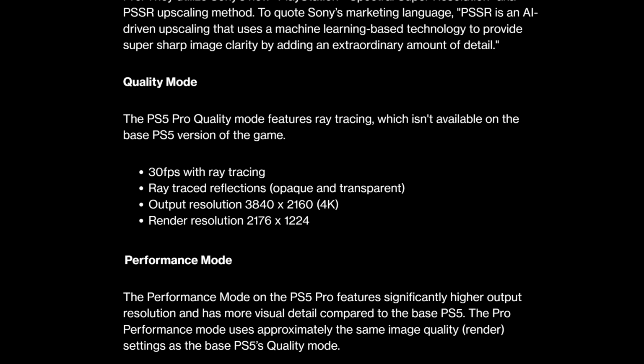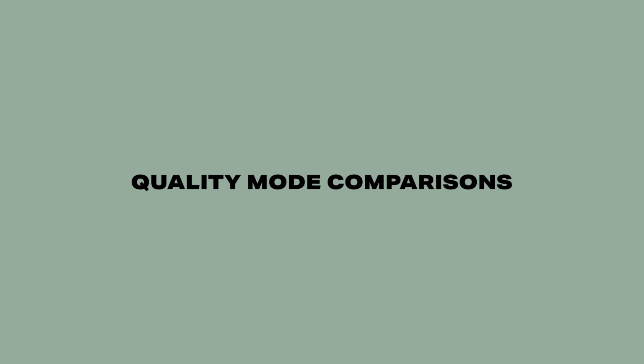Now, the PlayStation 5 Pro quality mode features ray tracing, which isn't available on the base PS5 version of the game. It's going to be at 30 FPS with ray tracing reflections, opaque and transparent. Output resolution is 4K and render resolution is 2176 by 1224, so that's just a little bit under 1440p. It's kind of a weird resolution, but it's going to use PSSR to get it up to 4K.